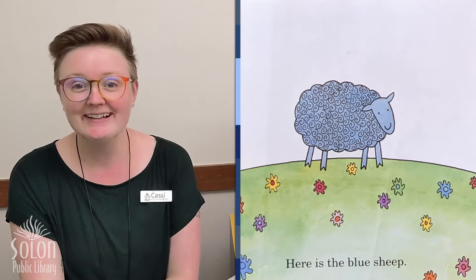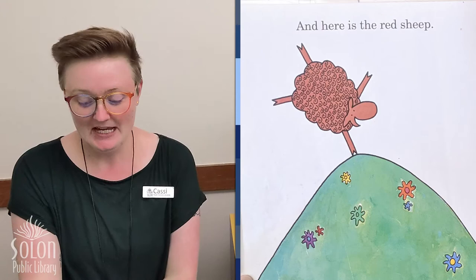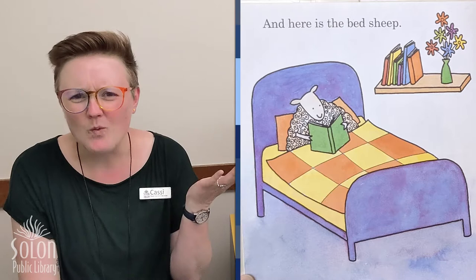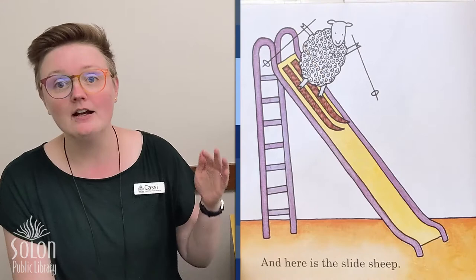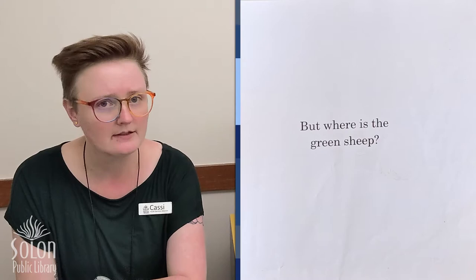Here is the blue sheep. And here is the red sheep. Here is the bath sheep. And here is the bed sheep. But where is the green sheep? Here is the thin sheep, and here is the wide sheep. Here is the swing sheep, and here is the slide sheep. But where is the green sheep? I haven't seen the green sheep yet. Have you? Let's keep looking.